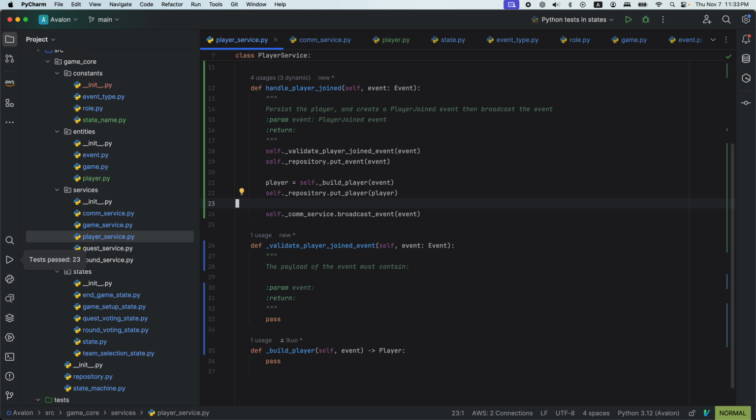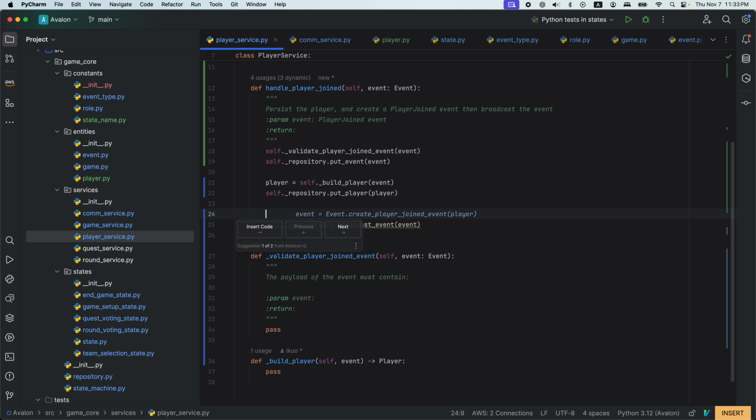So in this case, we shouldn't even be persisting this event, because whatever event we persist should be the one we give out.